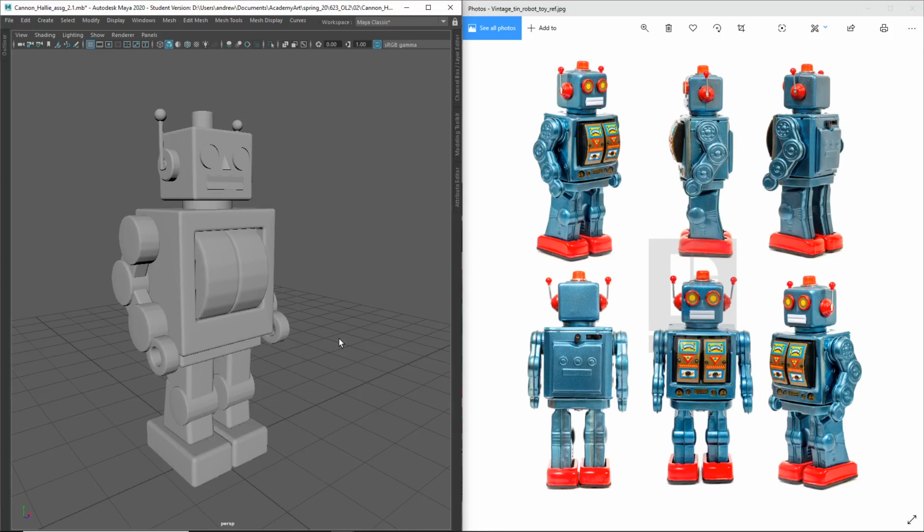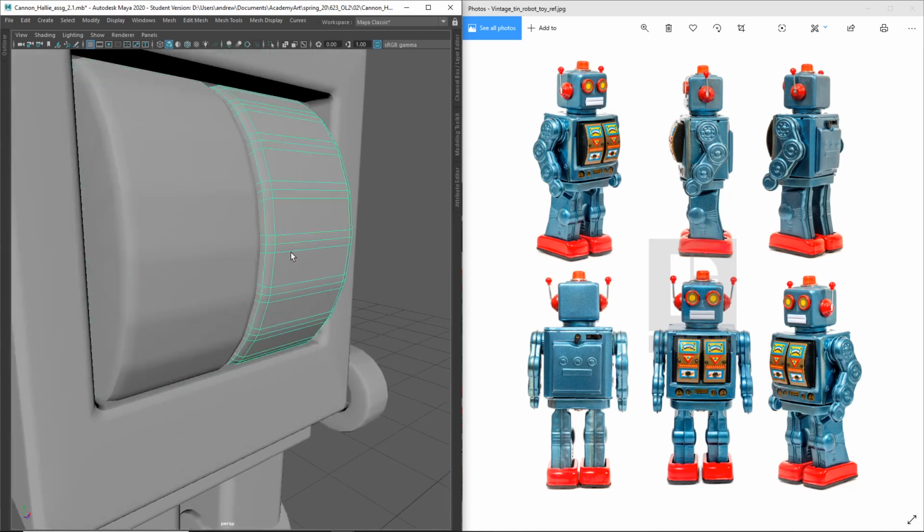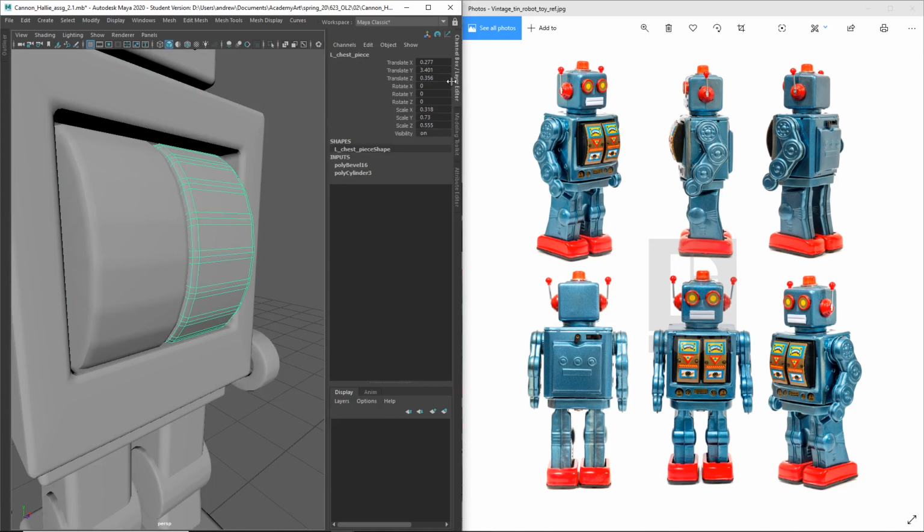Hey, this is looking pretty good. I think the main issue is when you beveled, you beveled the whole object rather than just the surfaces that needed it. And that's where you get this kind of faceted look to it, and you have all these extra edges. So if we still have the history here, yeah, we do.